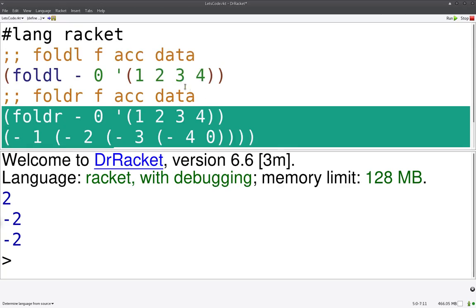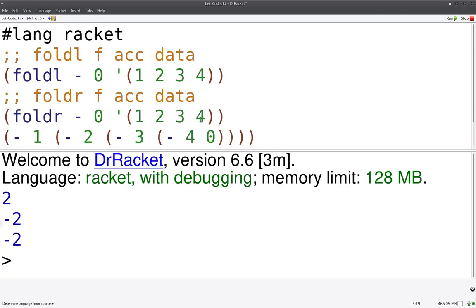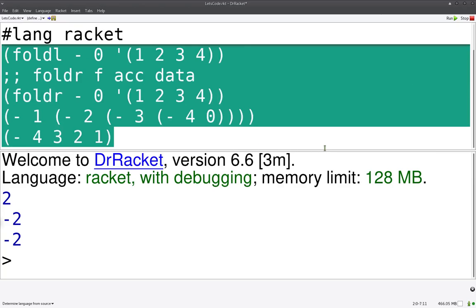Now what's fold left do? Well, if this takes it from the right side of the list and puts it in, left does the exact opposite. It takes the first parameter from the list, the car, and then puts it in that way. So you get the gist of it. Fold left and fold right. And what these are normally used for is mapping something over a list or set of data. Very useful for a lot of different generic applications. And of course you can write lambdas in the middle of them that can do different stuff.